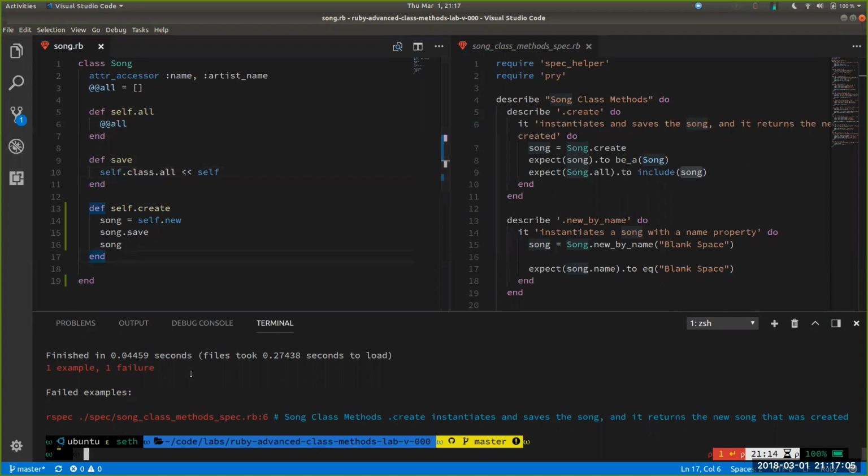Would it have been possible to save? I mean, I know that the test wasn't written that way for us to do that, but would it have been possible in the real world to save into the self.all method? Sort of. Wait, I'm not sure what you're asking. Like from where? The instance method, the self.class.all, would it have been possible to include the save method within the self.all method? So that when we're cataloging, no, because the self.all is just for showing, just for reading. Got it. Okay, never mind. I answered my own question. Okay.